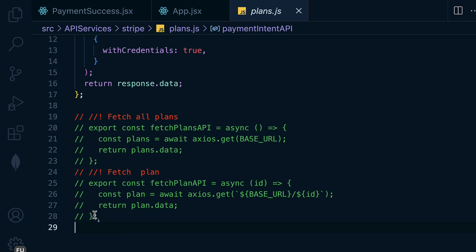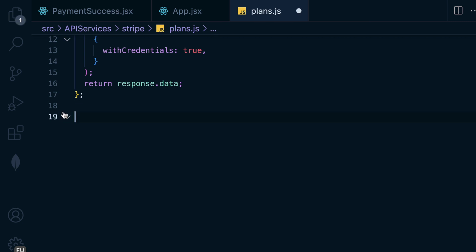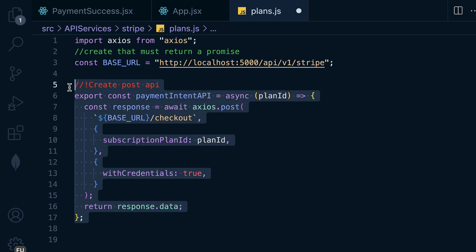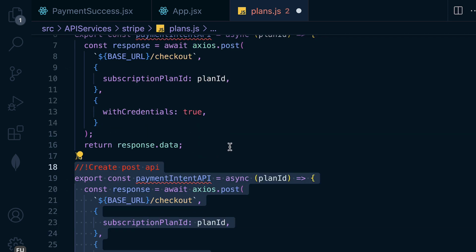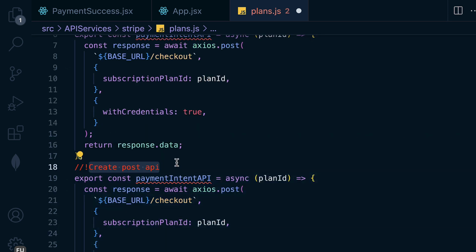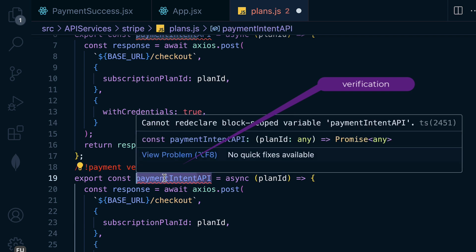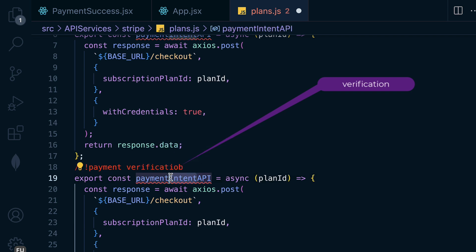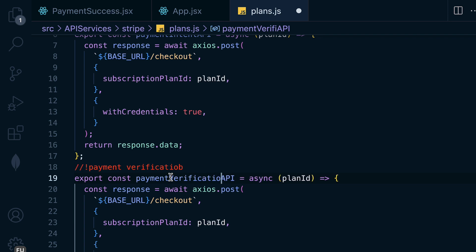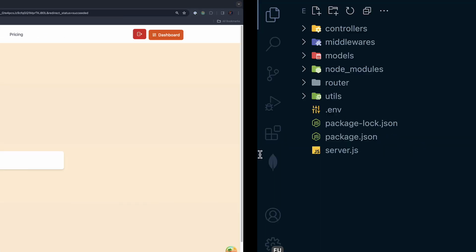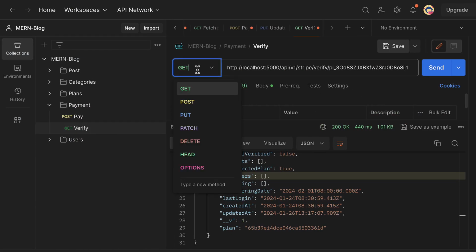So I'm going to remove these, and then let me copy this and change this one to payment verification, and here as payment verification API, and it is a get request, as you see at the backend, which is a get request.